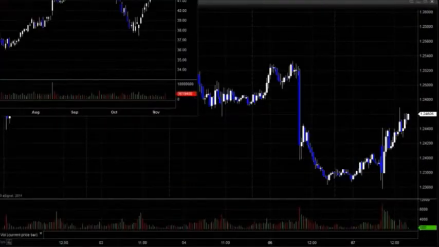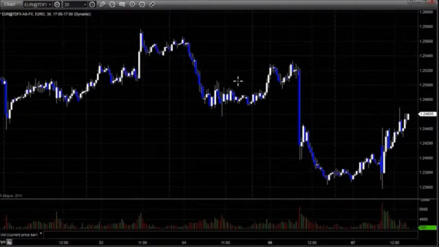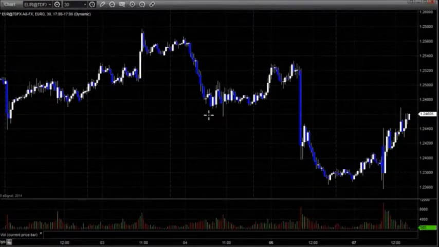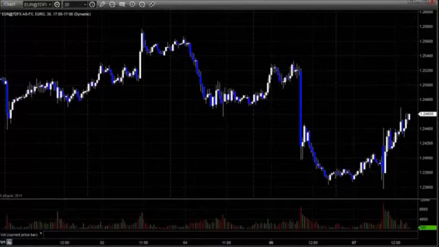Let's take a look at the intra-week action. This is 30-minute bars on the euro dollar. High to low for the week, about 220 pips. We will take that. Reasonable, and we had some decent winners in the pound because of it. The euro was not where most of our trades were this week. But you can see in the end we only lost about 30 pips for the whole week, which isn't much.